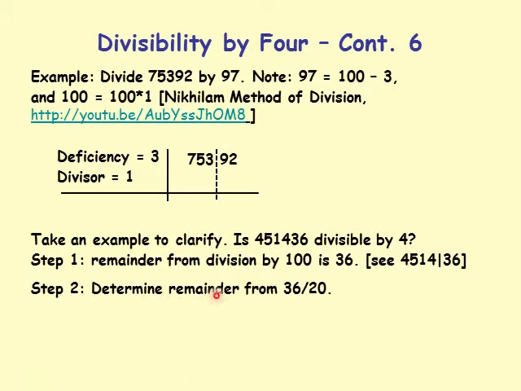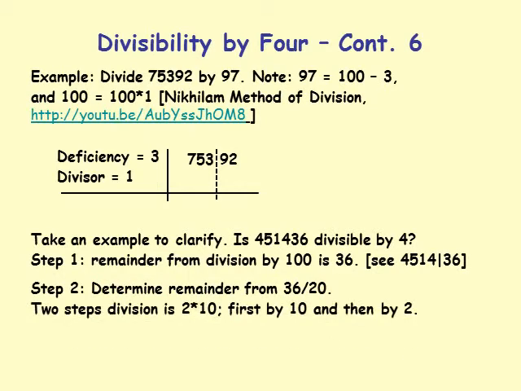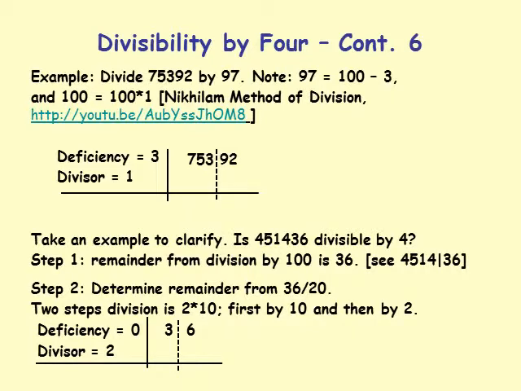The next step: now we have the remainder 36, and we subject that to successive division. The next division is by 20. We do that by the same two-step method. 20 is 2 times 10, so first divide by 10 and then by 2. We just did the divide by 10. 6 is the initial remainder here, and 3 is the quotient when we divide by 10. Now we divide by 2 again. When you divide 3 by 2, the remainder is 1, and the final remainder is 16.